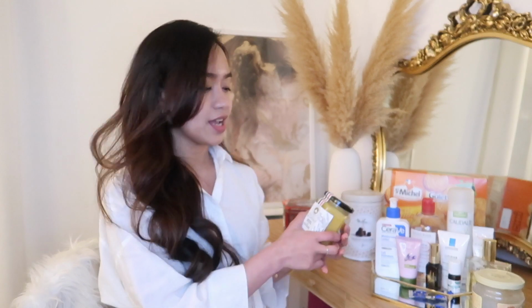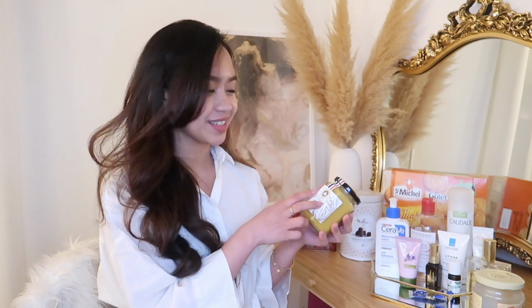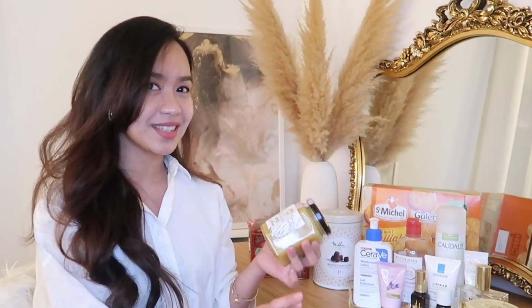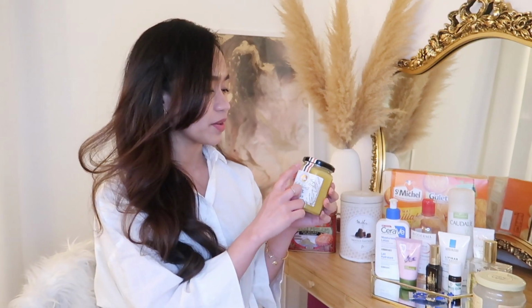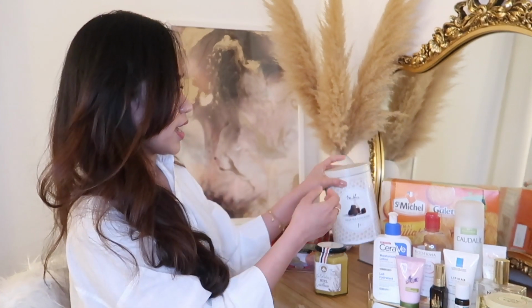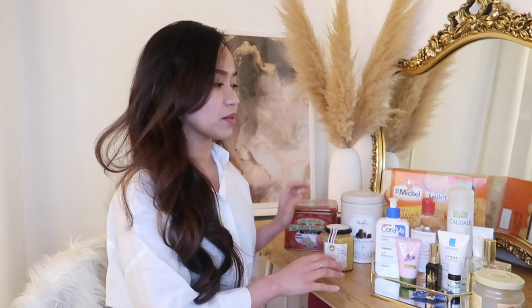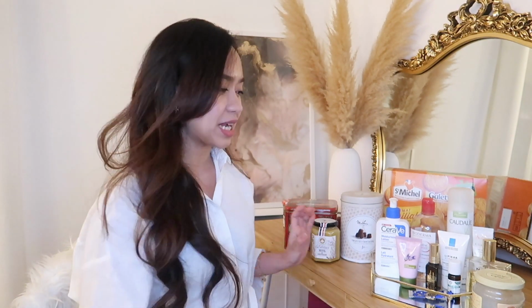Now we're gonna move on to the skincare. Before we proceed to the skincare, I don't know if you've noticed, but most of their products here, you will actually find the colors of their flag. I don't know why, but they like to put it in their products. That's actually one of the things I noticed since I moved here. Here you have the bleu, blanc, rouge, the color of their flag. Here as well, and here in the biscuits. Obviously not for all the products, but most of them, it's always there. Alright, so let's proceed to the skincare.